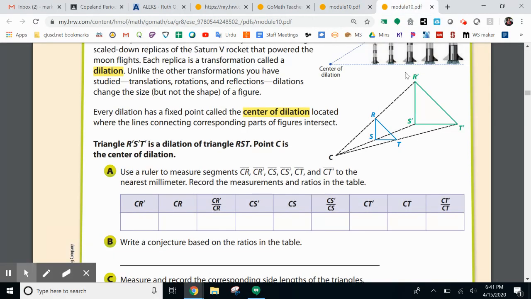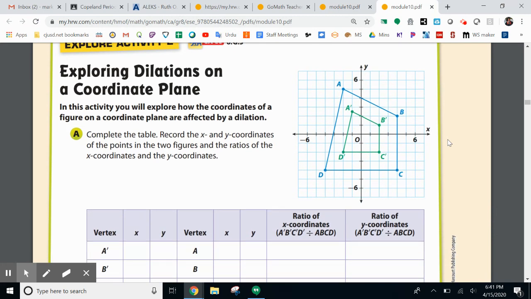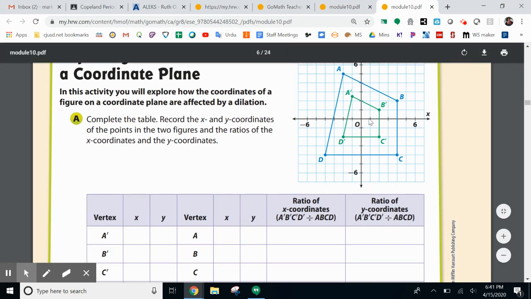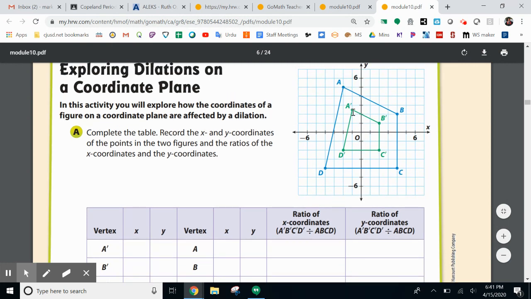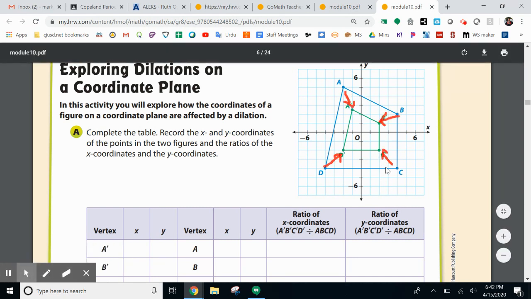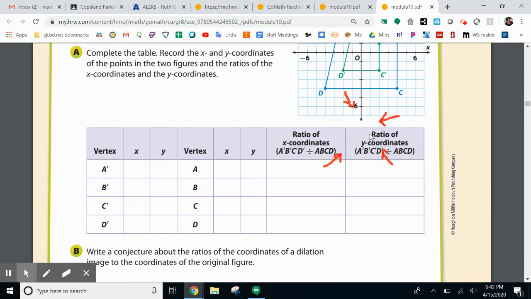Now, obviously, that can change from doubling if we use a different scale factor. So on this one, it's going to be different. Instead of getting twice as big, you can see it goes from A to A prime in here, and it gets smaller. Okay, so this shape is going in, and now you can see how this shape is going in together towards the origin. All right, so as it's going in, we're going to look at these. Oh man, those arrows do not line up anymore as I scroll.